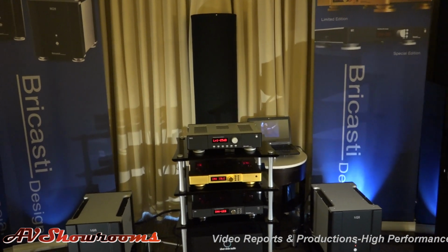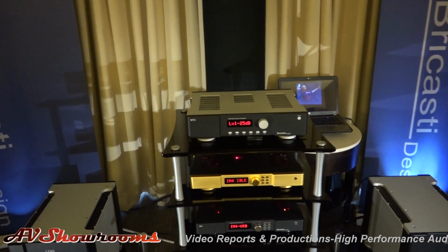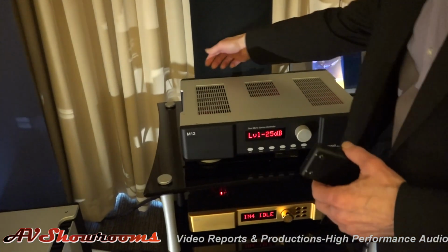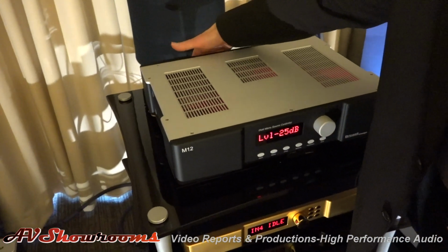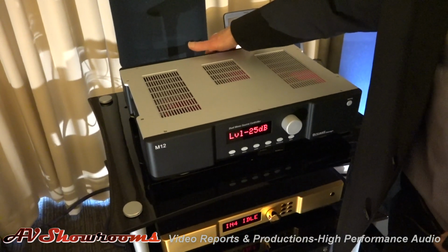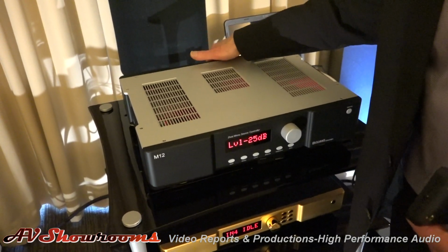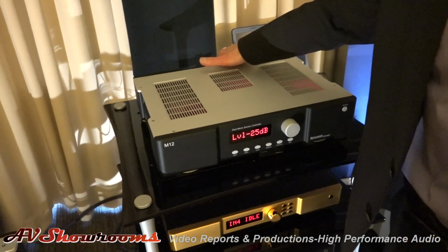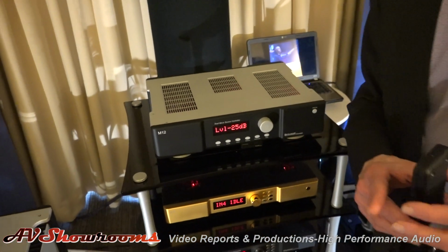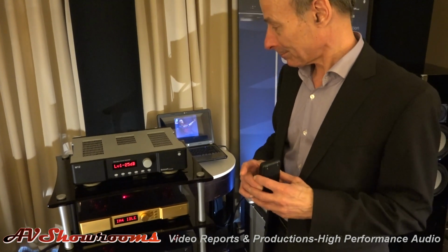Perfect for the guy that wants to connect his turntable or his analog tape. You've got two balanced analog inputs, and of course all of the digital inputs of the M1, so we've got 5 digital inputs. Plus we're adding a networked streamer interface, so you can hook it up to your network and stream to it as a DLNA device. Well, that is a great advancement.